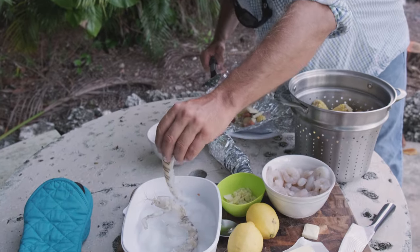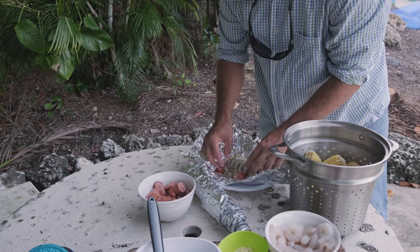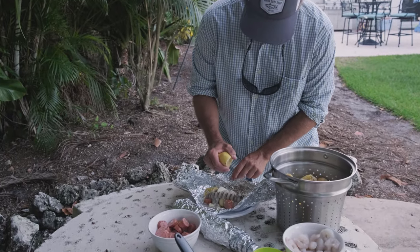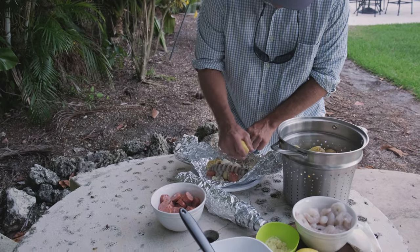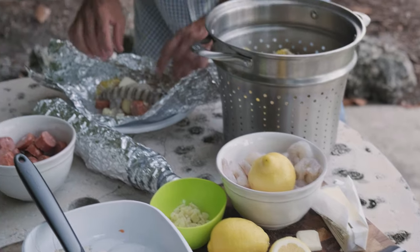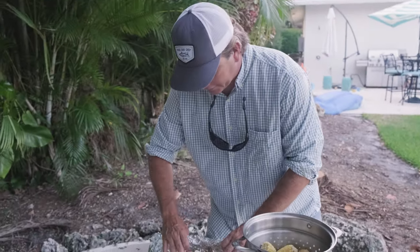Then we're gonna take this mantis shrimp like that. I'm just gonna stick that in there like so. All right, last but not least, then we'll just take a little bit of lemon and just get all that flavor in there. Awesome. Drop that thing in there. So then we're just gonna repeat the process. You get the basic idea. Put this in here like so.